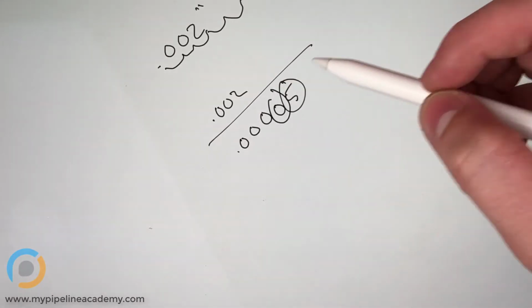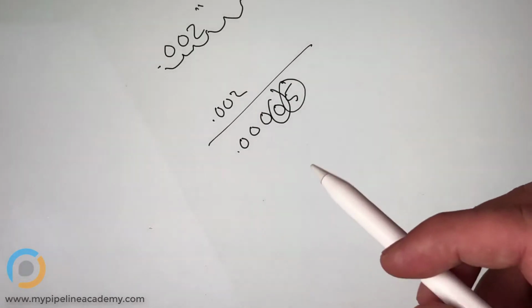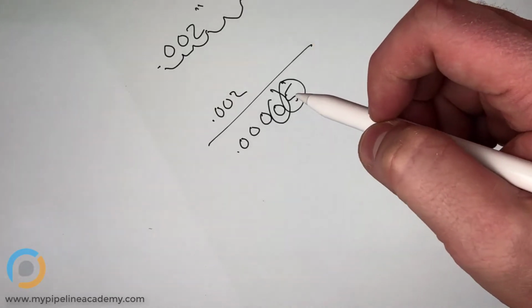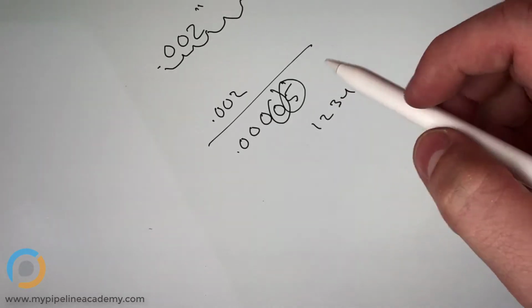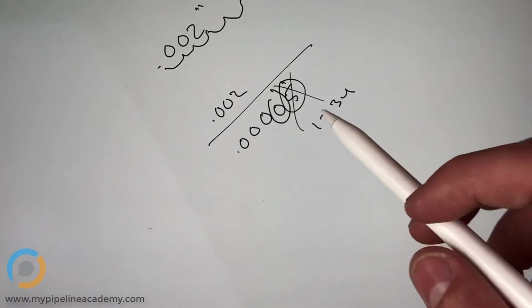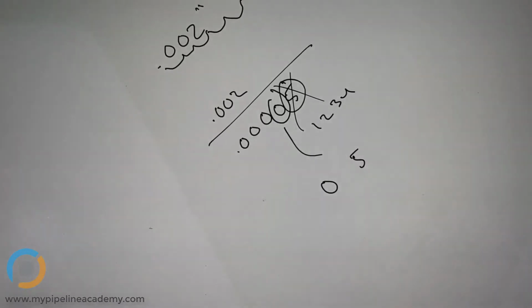This last digit here, actually on a mic, and just like the fourth digit on a calipers, the fifth digit on a mic only gives you resolution of 0 or 5. So this last digit is never going to be 1 or 2 or 3 or 4. It's always going to be 0 or 5. So you have limited resolution there. But this fourth digit, you have full resolution on a mic, whereas on a caliper, this fourth digit, you only have 0 or 5 resolution.